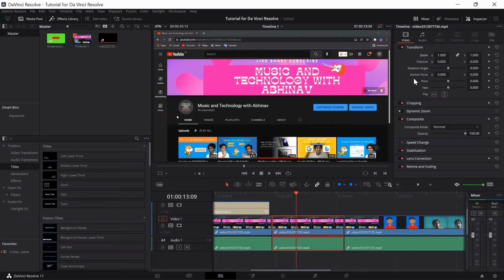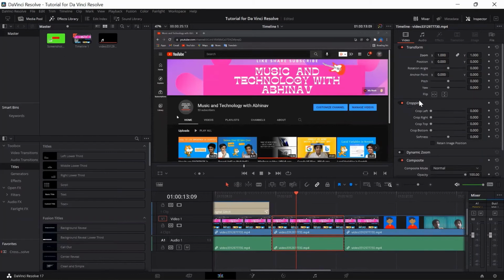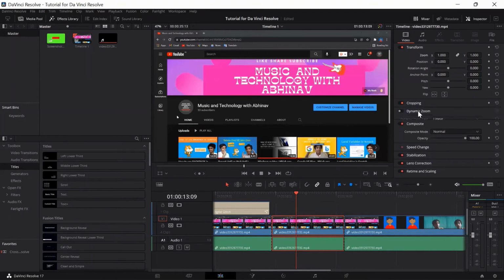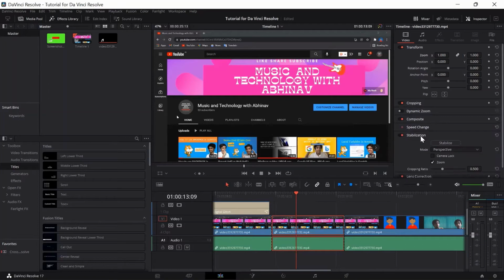You can transform the video, do some cropping, left, right, some dynamic zoom, some composite, you can change the speed of the video, the stabilization of the video, do some lens correction and some real-time scaling. We won't see all of these, we'll just look at the transform part.